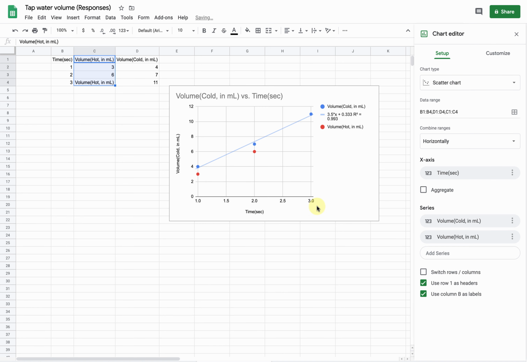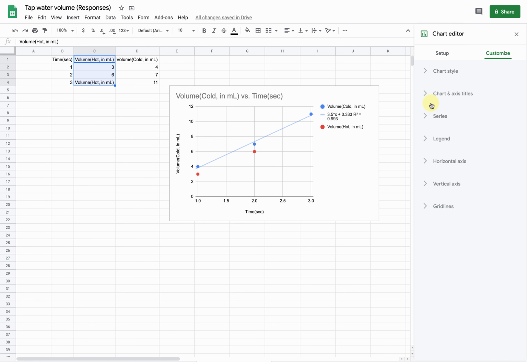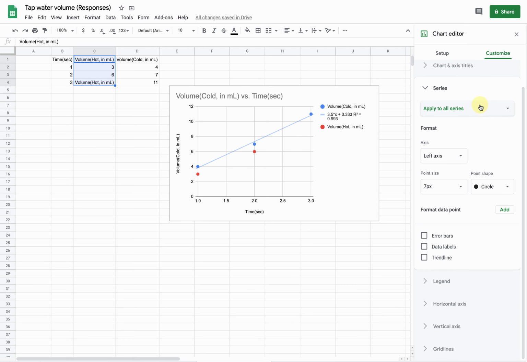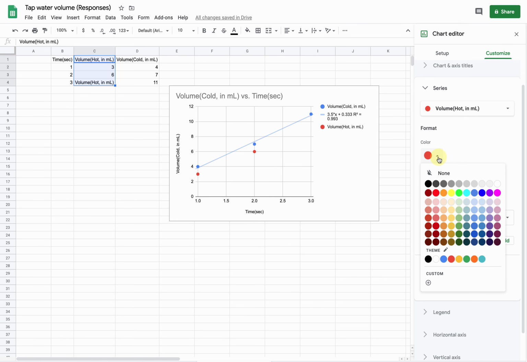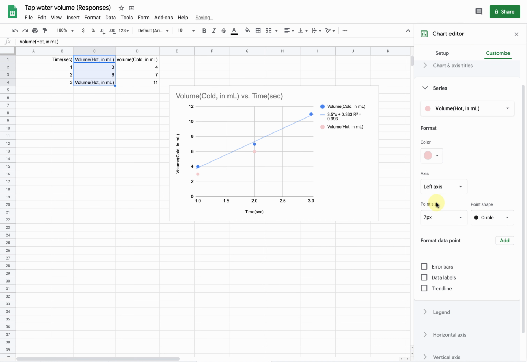There we go. Okay, so now we have another set of data right on top of our scatter plot, which is really helpful. And Google Sheets is going to automatically choose a different color for our data set. So if we wanted to customize it, we could go to the series and then choose the other series. So I added in hot water second. So if I wanted to change hot from red, coincidentally, love that color for this variable, you could also choose a slightly different color of red if you wanted to, but having a color that makes sense with the context of the data is really helpful.